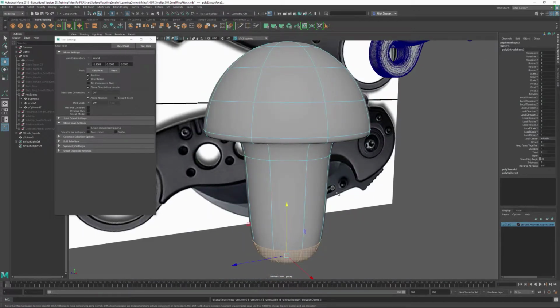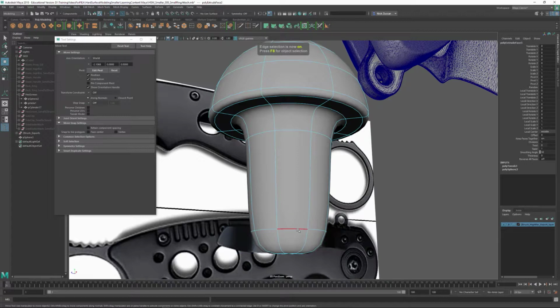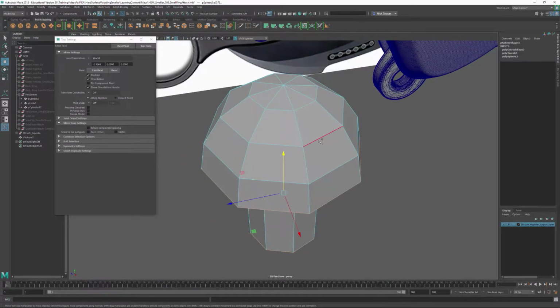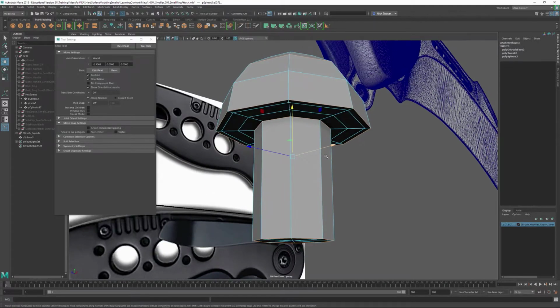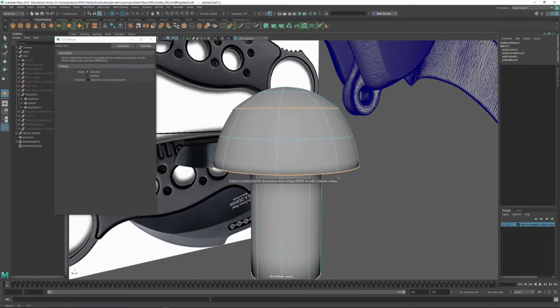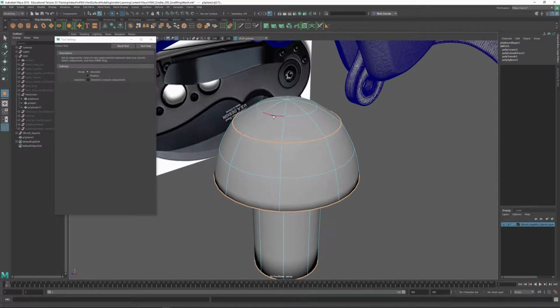Now I'm going to tap 3 for this thing. And you see what we got here. We're basically going to take these edges in through here, right there, and right here. And I think I want to take these two, and I'll shift right click and say crease tool, crease it, tap 3, and you can see what we're starting to get here for this. So that's looking pretty cool.